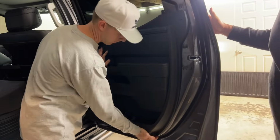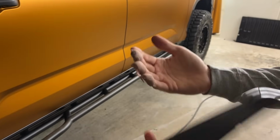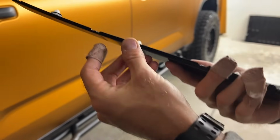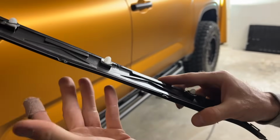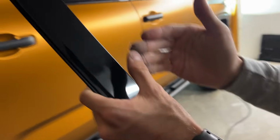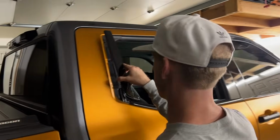What do you think? It's good. Should have wrapped it in pink, but still. As I was pulling this thing off, that's why I've got four band-aids on right now, because prying this thing off the door cut me wide open. It's a lot sharper than it looks, like a solid, I don't know what, aluminum? Yeah, some kind of metal. And as I'm pulling it off, it went straight into my skin and cut me wide open. So be careful with this, TRD Pros. I guess I made it something different.